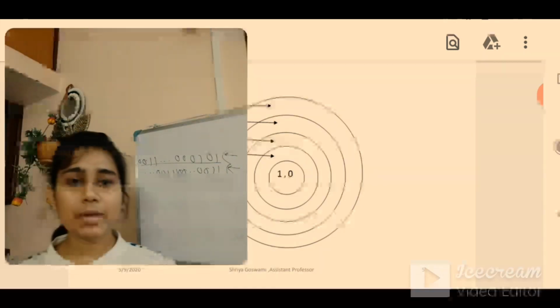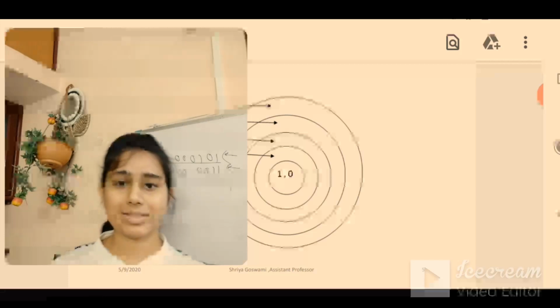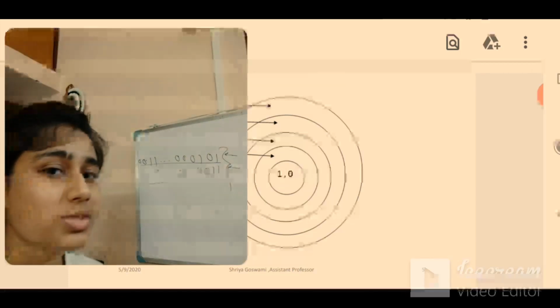Next, the assembly level language. We know that assembly level languages use some mnemonics.